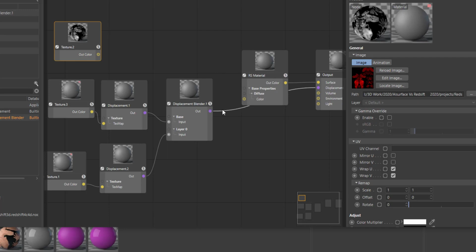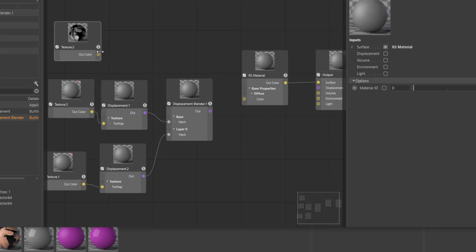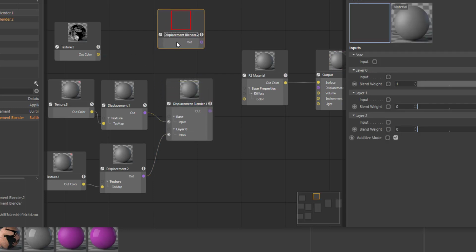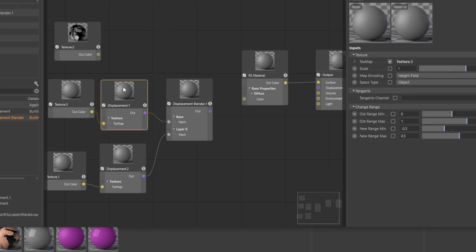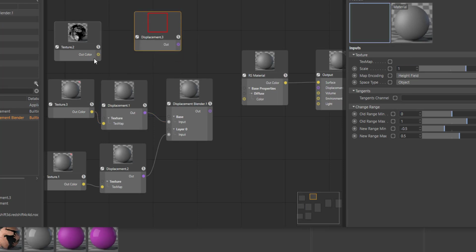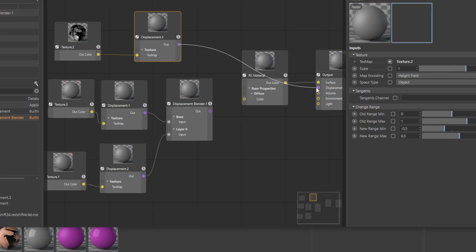get rid of this displacement blender, and I'm going to plug in the map directly into the displacement, and inside, well no, we need to go into a displacement node still. Always need to do that. Into there. We don't want the blend. That's the one we want. Okay, we're going to go into here, and then from there into our displacement, and we just need to change these settings.